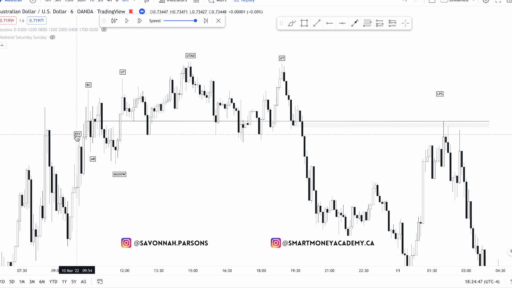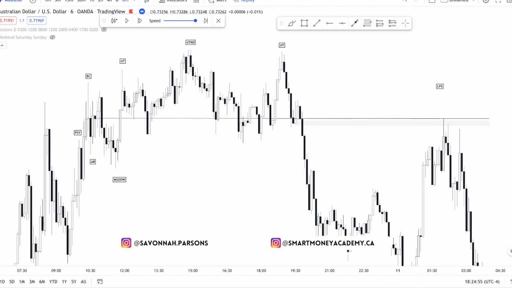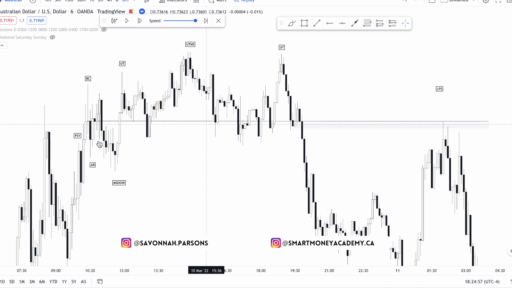Now, your PSY should be between your BC and your AR, you guys. A lot of people are labeling something like this or something like this, and it also shouldn't be its own structure. Guys, I go over in detail so much in my academy. It's definitely worth it if you really want to understand how to actually just make money and stop interpreting schematics as, you know, random places that you decide to put labels on. Okay, so rule that you're writing down because you're taking notes: PSY needs to be between your BC and your AR. Okay, so now we have the schematic.